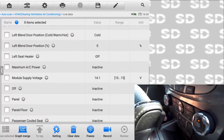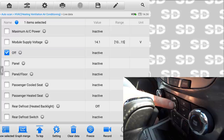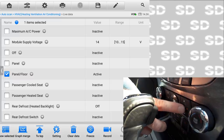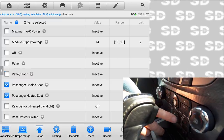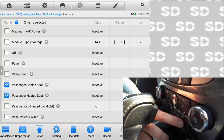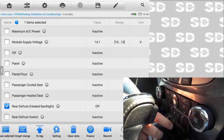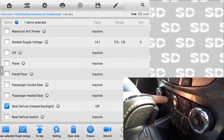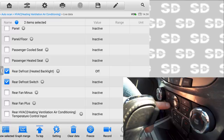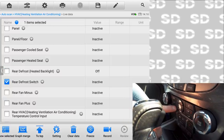Maximum AC power, module supply voltage. What is the off panel? That's that guy. So off, middle button is off. Panel floor. Yeah, these are all working. This doesn't have cold seats, but it has heated ones. So if I hit the passenger button, passenger heated seat, and yeah, that works. Rear defrost is that guy. Heated backlight, what is the heated backlight? This is heated backlight off, heated backlight on, and then you hit that switch, you see it say active. So it's this one, inactive to active.